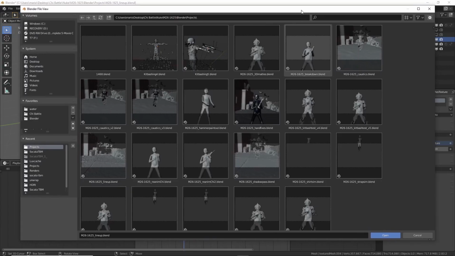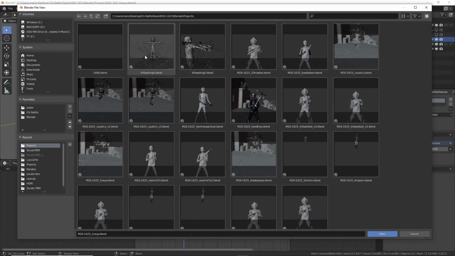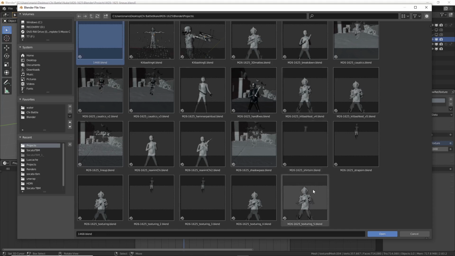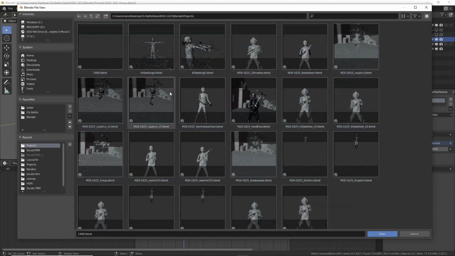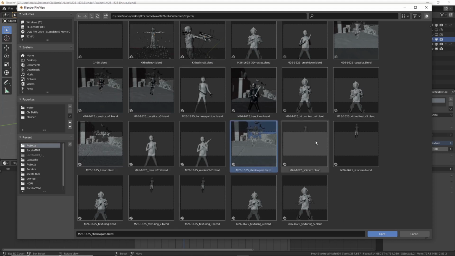All right, so now that we're in Blender, I just wanted to show you all of the projects that there are. Like I said, this wasn't straightforward. I bounced a lot between different projects. You can see the different stages as I went along. I didn't do everything in one project. You can see Shadow Pass, Shirt Sim, Strap Sim, texturing, five different versions of texturing, and I deleted a lot, mind you. There's a bunch in here that I deleted. I tried to reanimate my cousin.